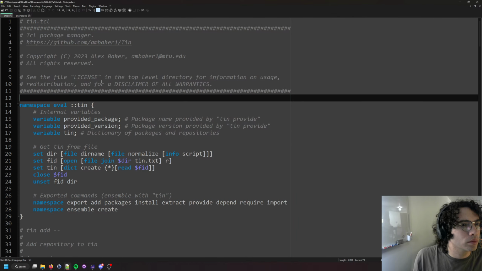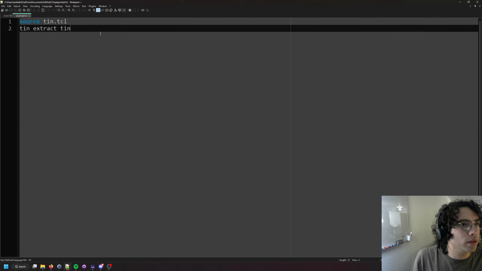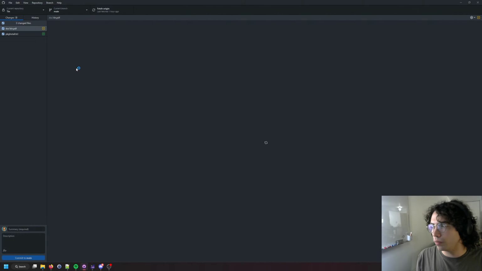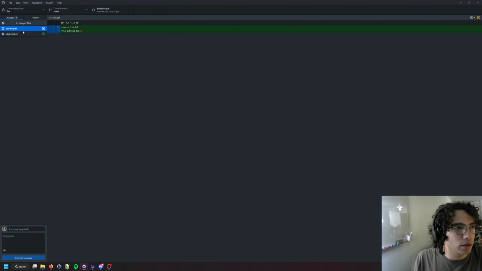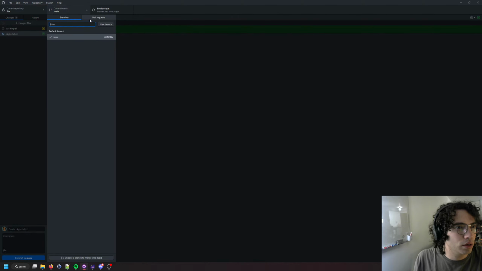Alright. So I got the package install file here, which is going to be a file that you can run just as the file for Tickle SH or OpenSeas or whatever Tickle interpreter you have. And I'm going to add that really quick here as I create a new branch.